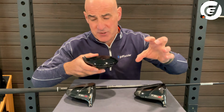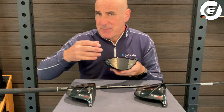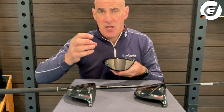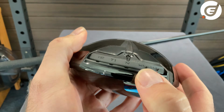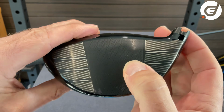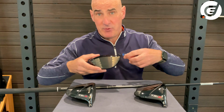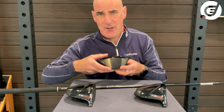But Titleist don't use draw and fade markings like other drivers, because some players, well, they've just found by putting the drivers into these H1, H2, T1, T2 positions and then experimenting on the range, they just happen upon longer, more consistent drives without trying to change their swing. And that's because these positions put more weight directly behind the area within the sweet spot that they tend to hit the ball. Now the TSR3 will launch lower than the TSR2, as you'd expect from a driver designed for the lower handicapper or better player, but again you have the sure fit hosel with lots of adjustability there.